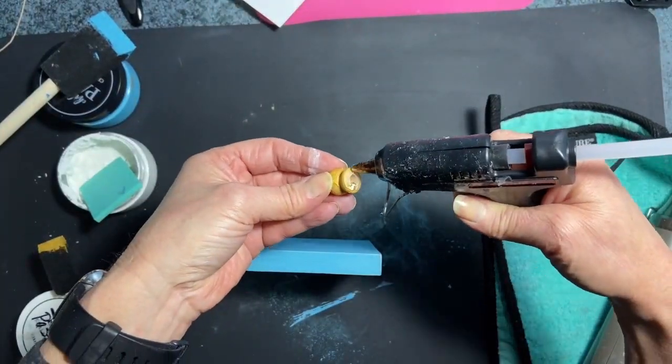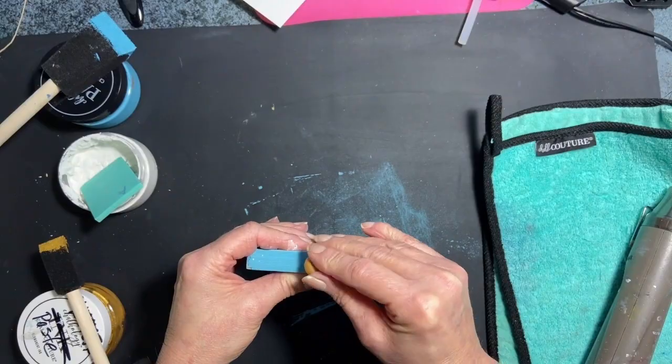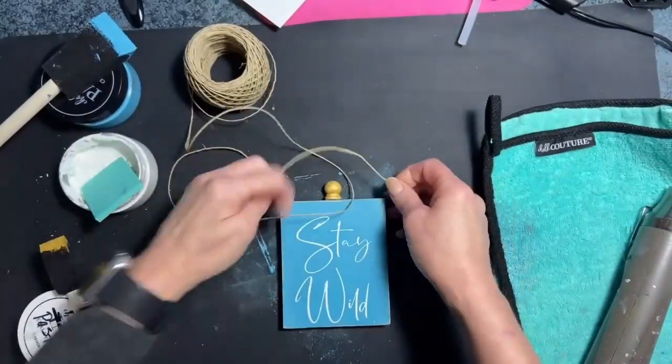Once it's completely dry, glue the knob to the top and use a jute string or a ribbon and make a bow.